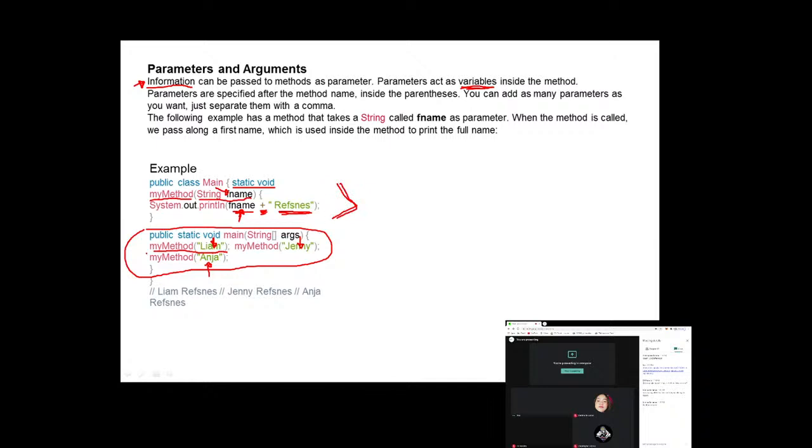It will call it, because this is a function call or method call, and then it will pass the data Liam to the parameter fname. So now the value of fname is Liam plus refsness. So what it will print here is Liam refsness. Next, the second, Jenny is now the value of fname. Jenny is also what it passes here to fname.